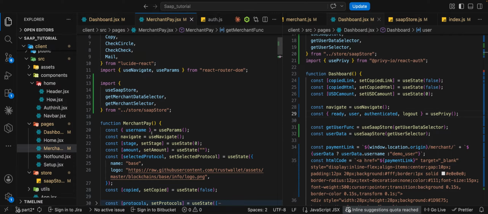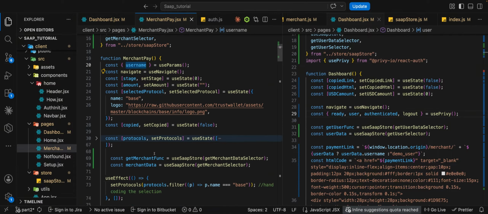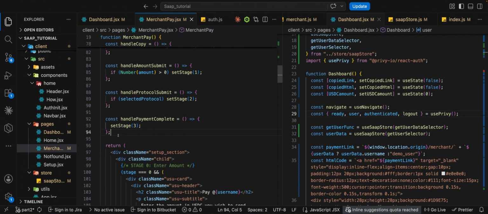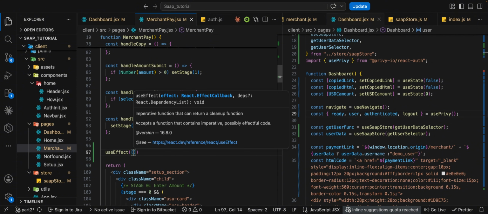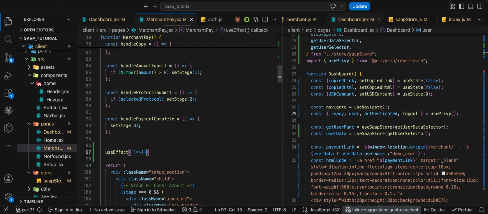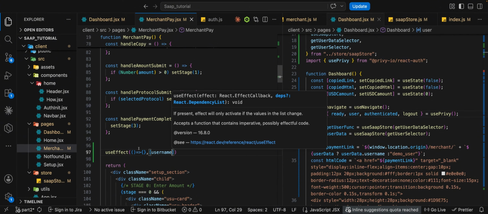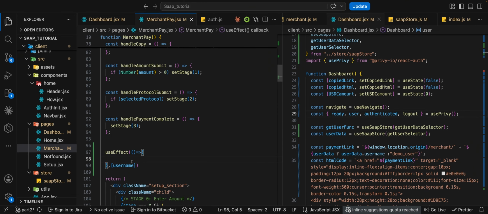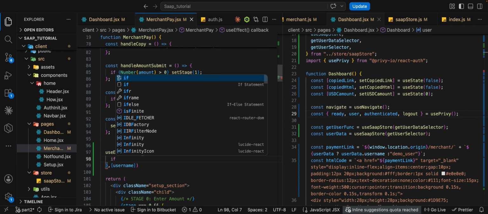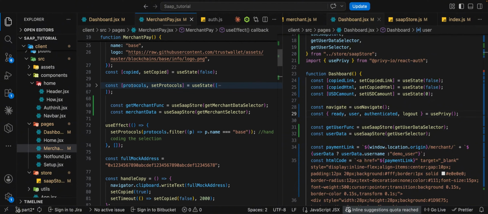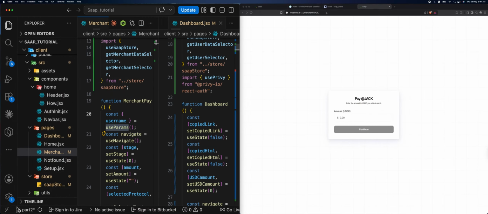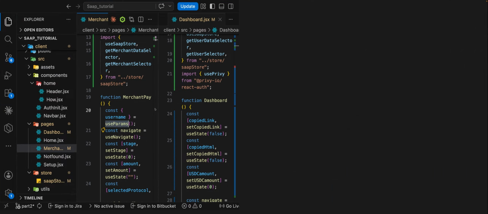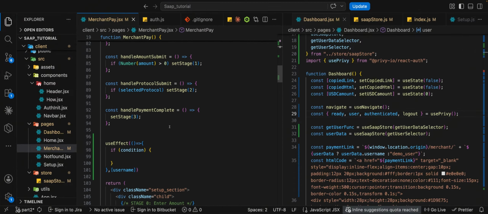Then we'll get this username, which is from the params. That's going to be our useEffect. That's going to be what you are going to put in our useEffect. So it's going to render depending on if we change the username that we are getting from our params. I don't know if you get what is happening here. So the username that is here is what is in this params, and when we change it, it is going to change here. It's going to run this.